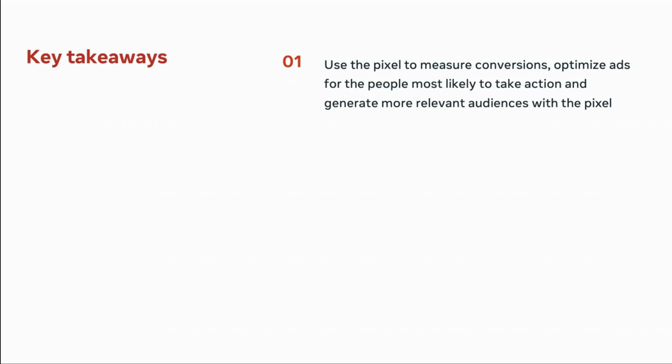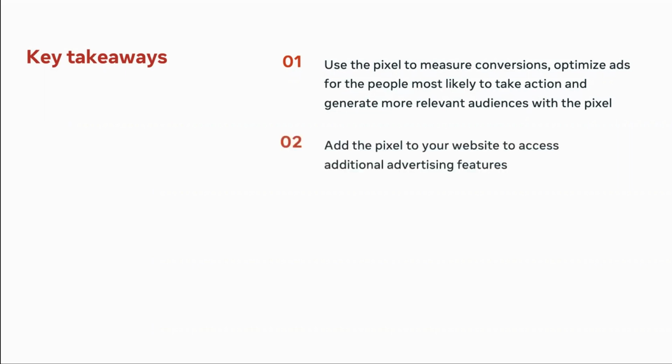You can then add the pixel to your website to access additional advertising features. So that's things like creating new custom audiences based upon someone who visited your website. You can say, I want to do a campaign that specifically retargets people who went to this one page on my website that's all about buying nutrient water, right? The particular flavor I'm having, the blackberry goji berry flavor. So we want to see people who are into that and send them an ad for some goji berries that we sell from our health food store.